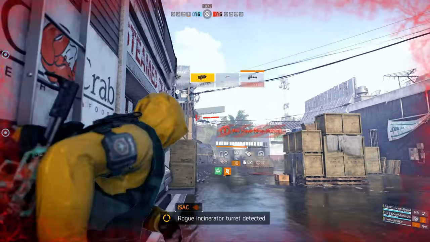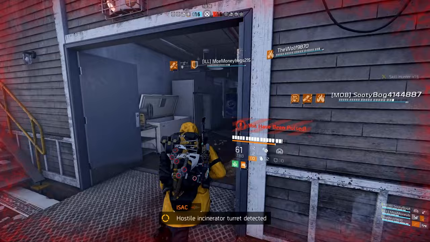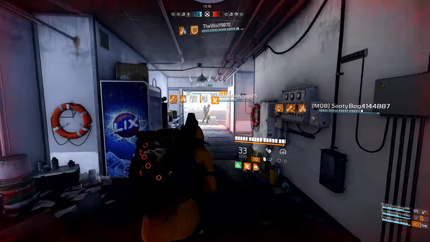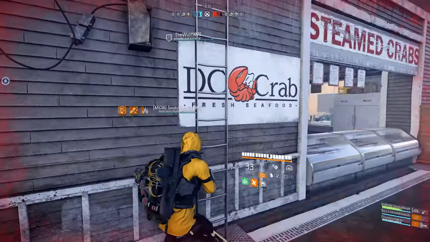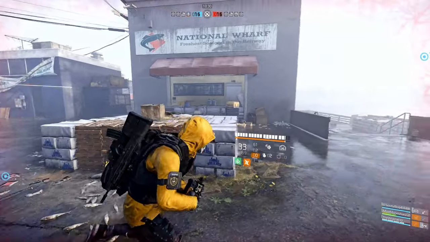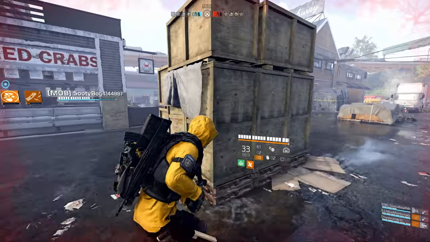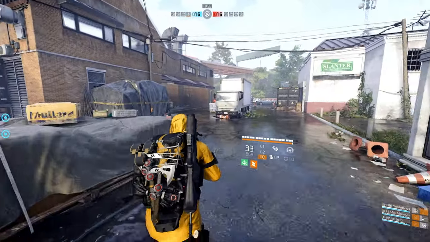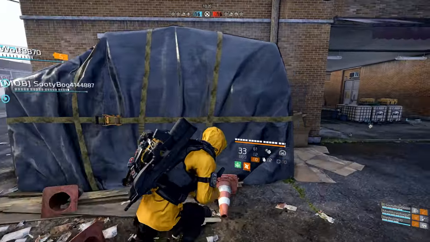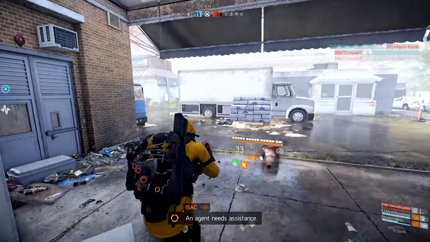Can't hit that. Thank you. Need to get around them. They're focused on these skills way too much. Let's see what I can do over here. An agent needs assistance. One's down.